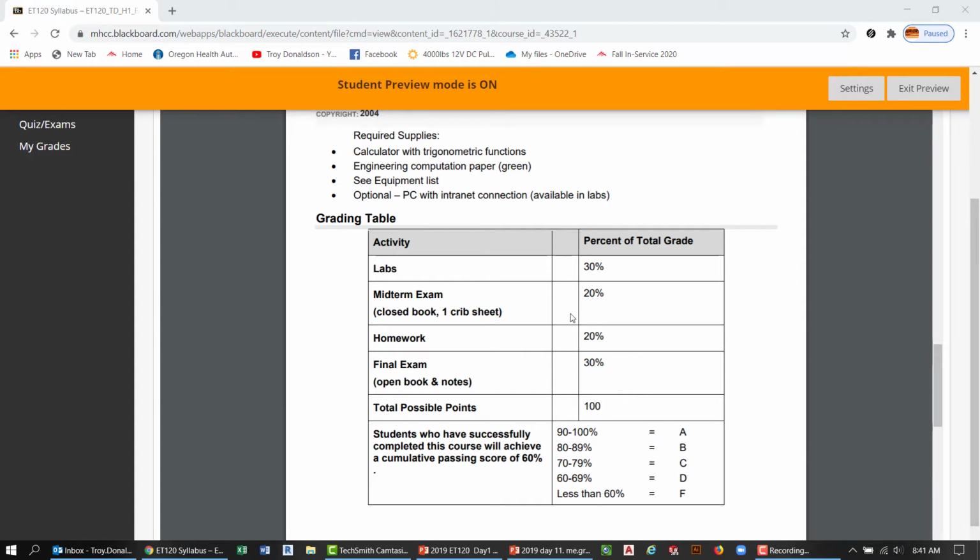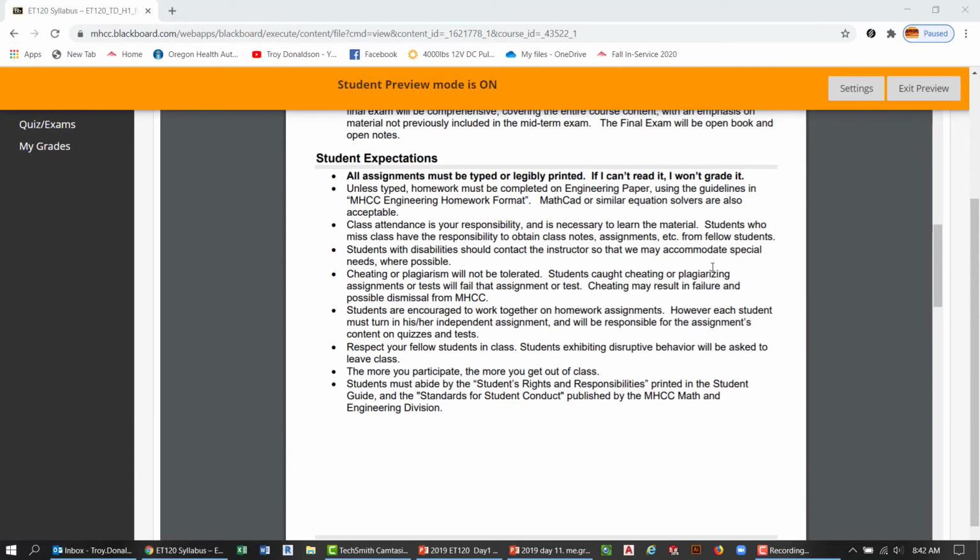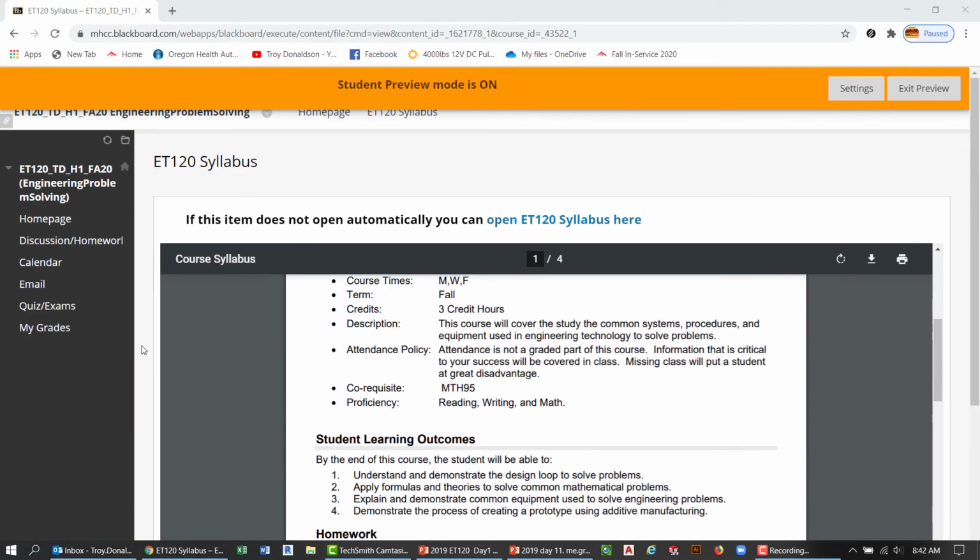So if you've done well on the exam and the homeworks, you'll be fine on the final. Absolutely fine. But we will talk a lot more about that when we get there. All right, that's the syllabus. I'll let you review the student expectations. It's just, be good people, good behavior, that kind of thing.